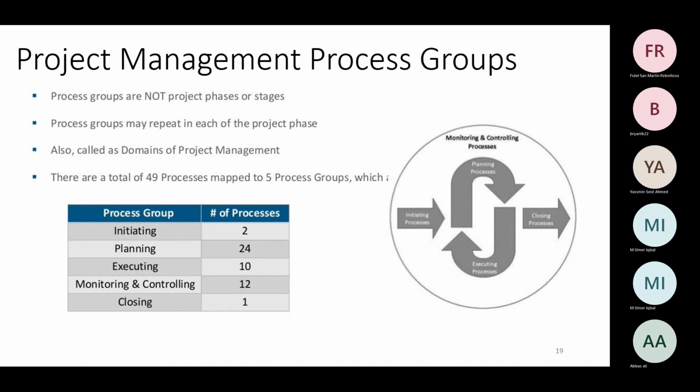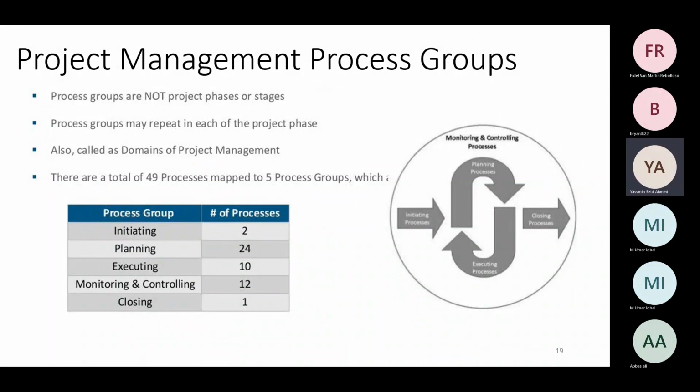So as I mentioned, as far as the Project Management Institute and the project management professional are concerned, there are certain process groups that you may have read somewhere, or if you have already started reading the PMBOK, you may have already read about these 5 different process groups, which are initiating, planning, executing, monitoring and controlling, and finally closing. These are the 5 process groups that we have as a part of the 7th edition book.